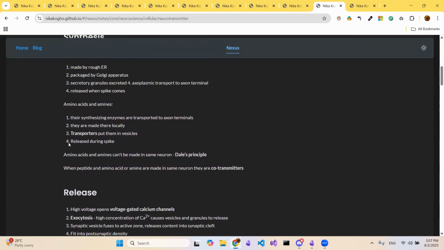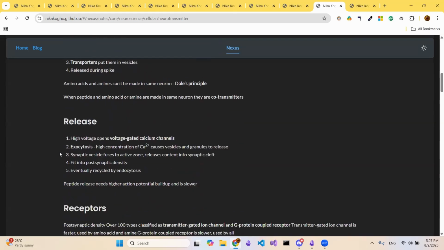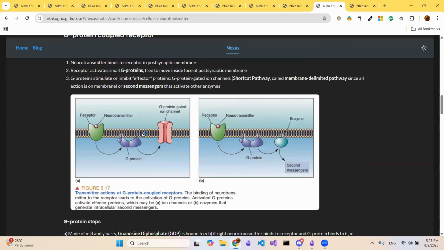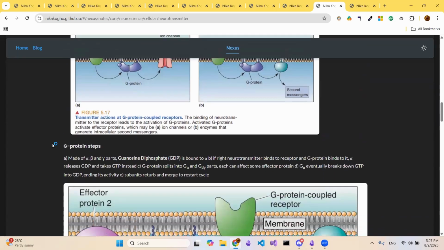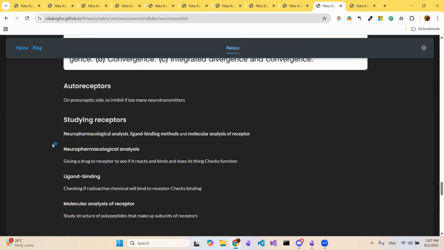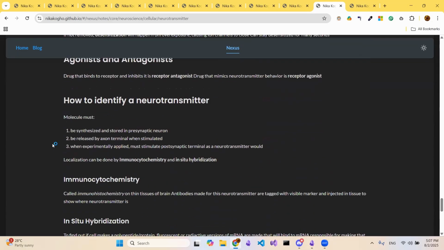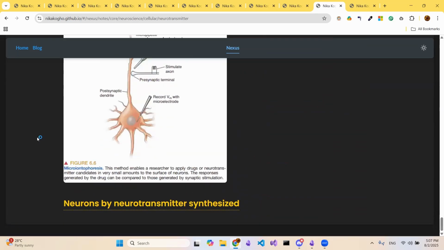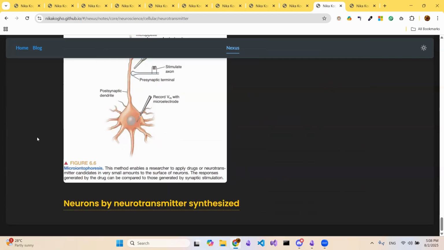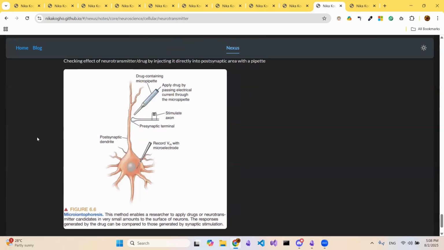So there are different kinds of neurotransmitters, and we can talk about them. But the main part is that neurotransmitters then cause some processes on the other end of a neuron. Some processes that we don't need to get into right now. But the more important part is that this is how our brain talks to itself. And this is how everything happens. This is how we feel, how we think, how we move, how we can know that we exist, how we perceive things, and also, for example, how we love, how we hate, how we get angry or happy, and also how we get diseases and how we can cure diseases eventually.